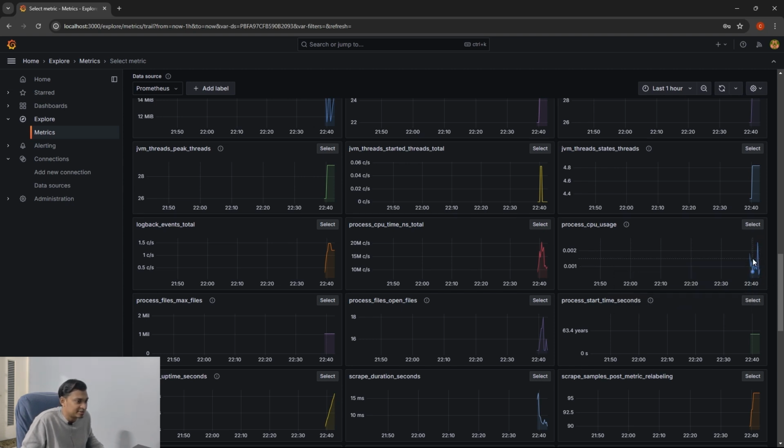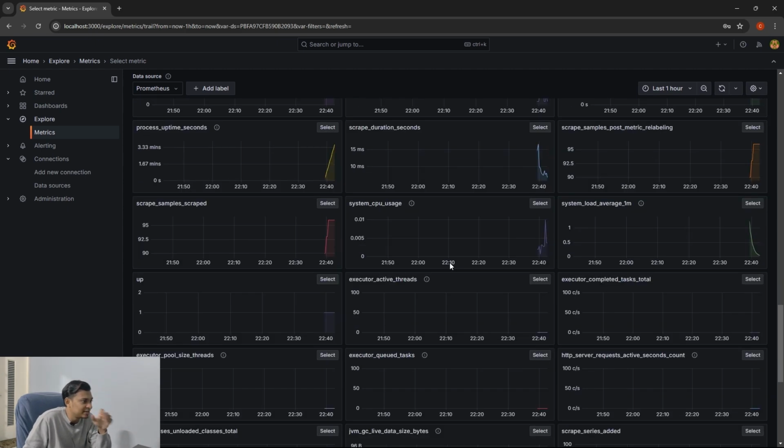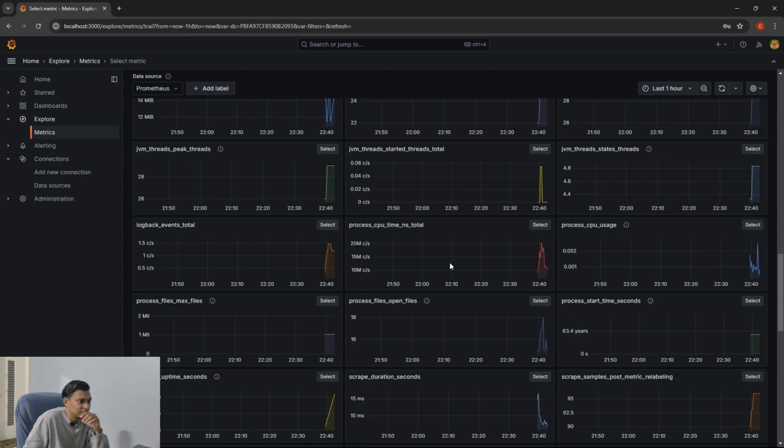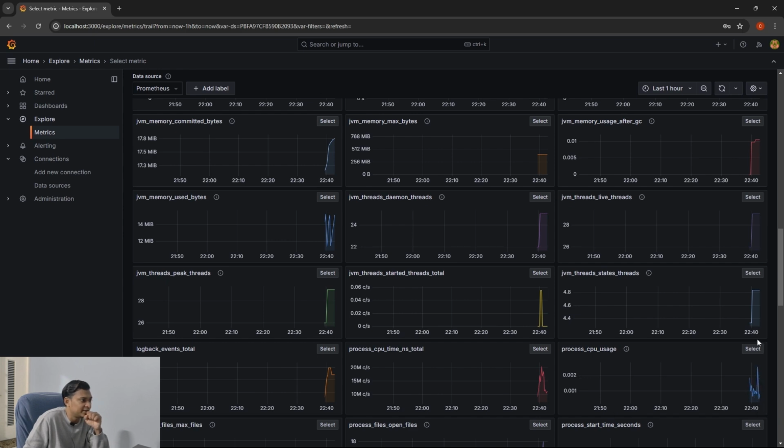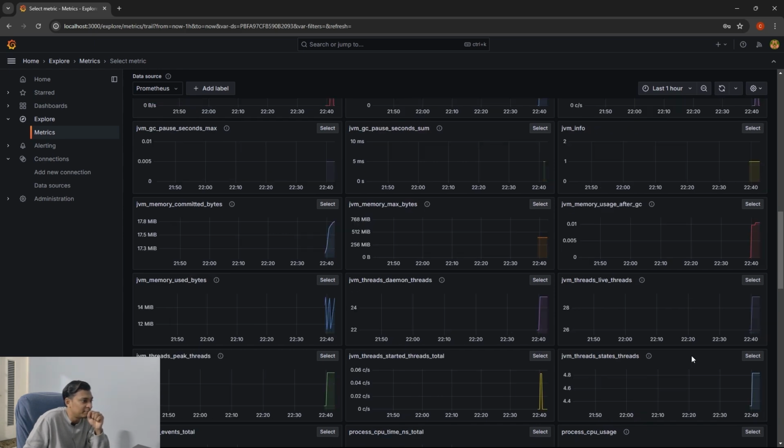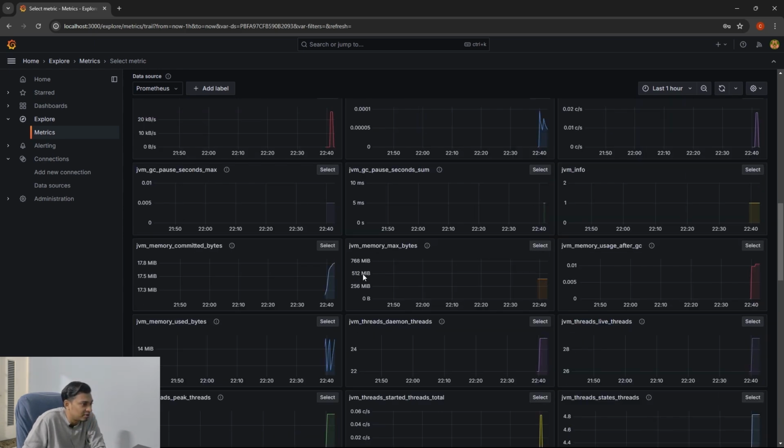Very minimal, right? Because this is the usage. So like that, now by seeing this, we can see the system is stable. If there is any issue here, this will go up, spike here. Same way Java memory, this will go. Look, now our system is using around 405 MB.